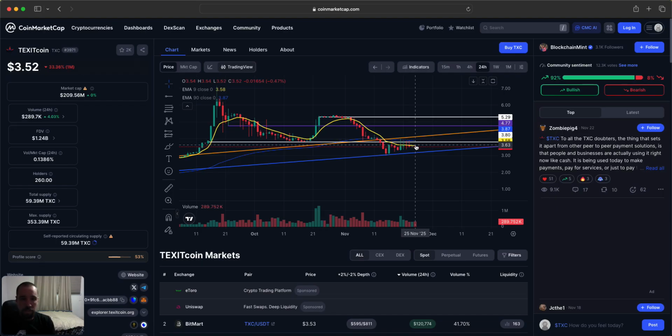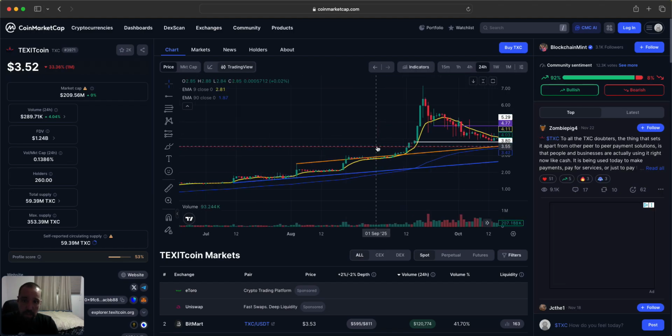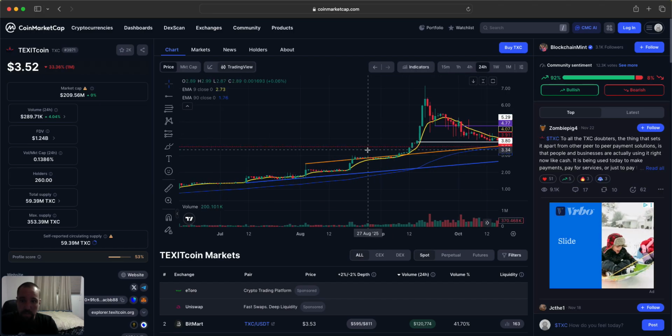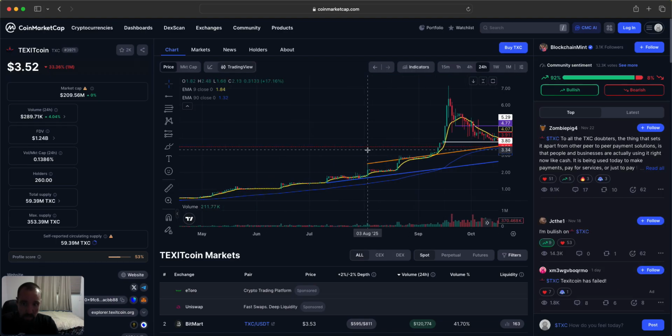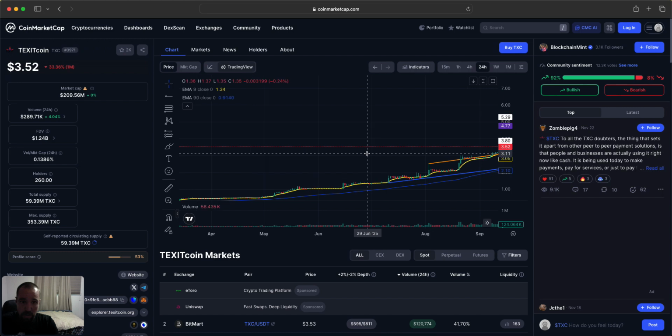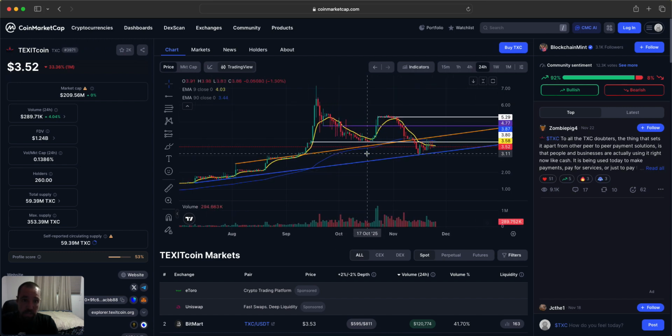There's moves that you'll see, like this point when we crossed our 9-day below the longer term. That's where we saw this big move down. If we go back all the way, never really crossed, because I don't even know if we can ever see a cross. Never was a cross above. It was always moving up pretty quickly in the beginning because that was the entry.